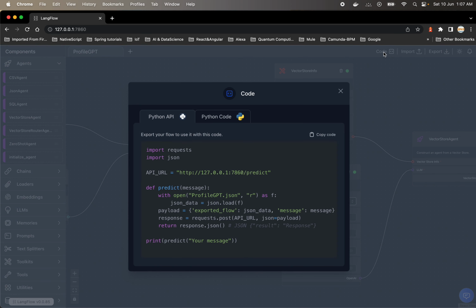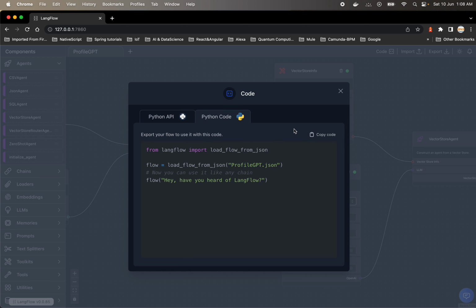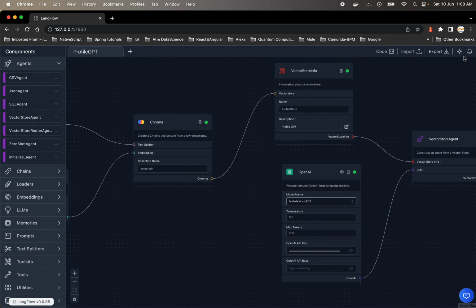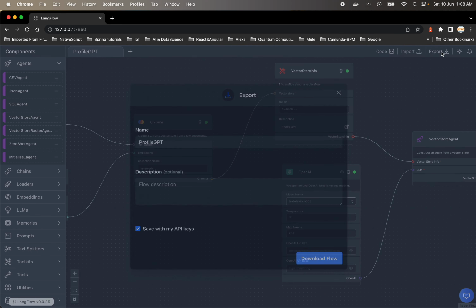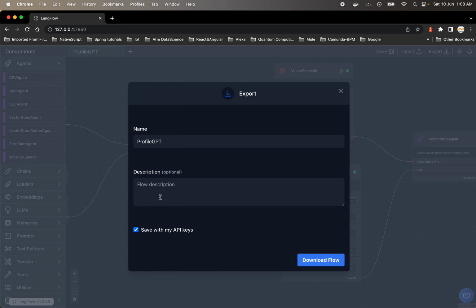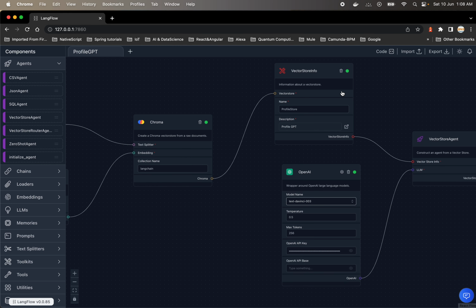LangFlow here. You just click on the code, and you can get it as a Python API or a literal Python code, where you have a profile gpt.json. You can export the profile GPT, write a description, put it here along with the API key, load that JSON file, and directly start coding your normal Python.